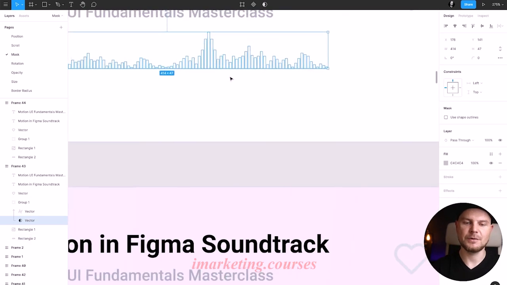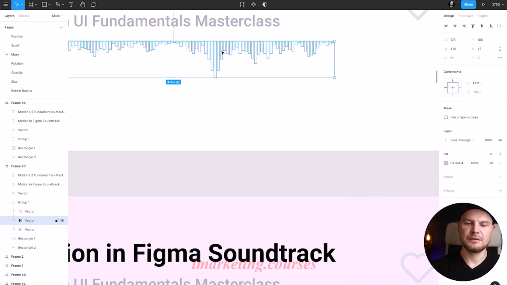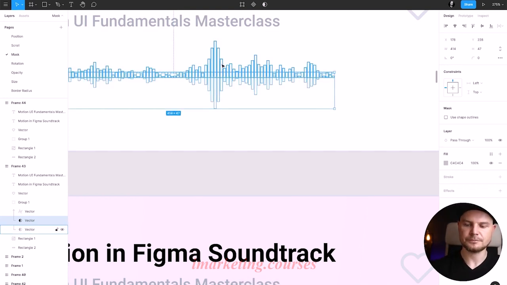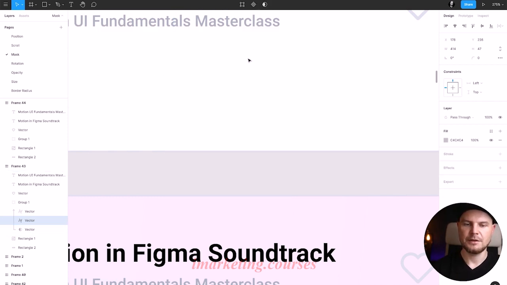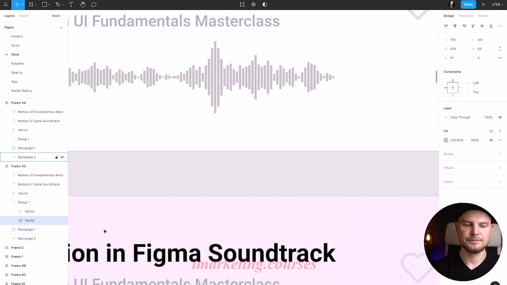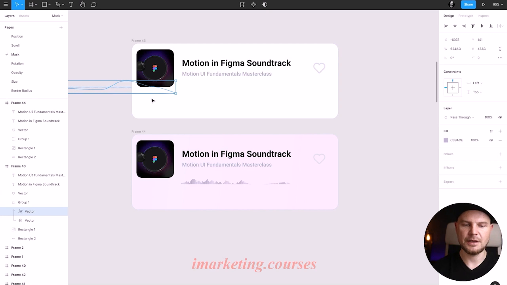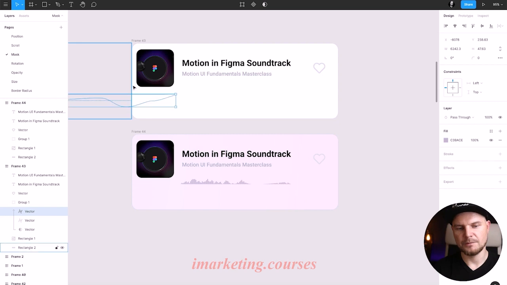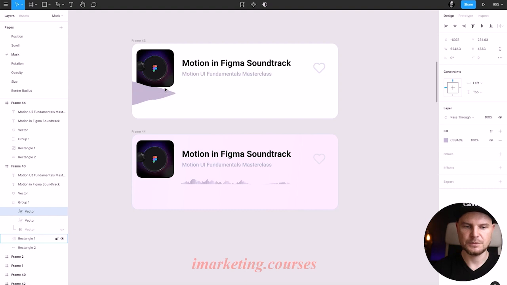Now what I'm going to do, I'm going to duplicate this element, flip it like this one. We don't see it because it's masked, but let's remove the mask from here. And let's combine these two masks together. Command E, now this is our mask. Then I have this element, I'll do the same. Command D, Shift V, move to the bottom of this element. Let's remove the mask so we'll see where it goes, like this one, and combine these together.